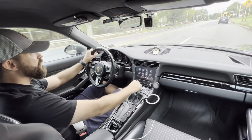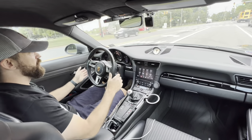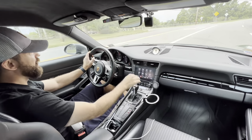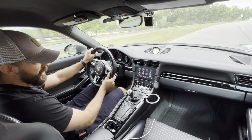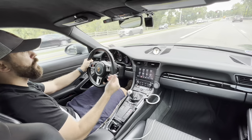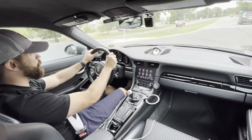It did take some time getting used to the rev matching, because the STI doesn't have auto rev matching. With this car you just put the clutch in and it does it automatically, which is great because you don't have to worry about it — although I still prefer doing it on your own. I'm not sure if there's an option to turn that off; you may be able to code it out. Either way it's a cool feature — you can even rev-match down into first if you really wanted to.